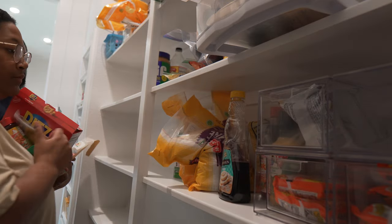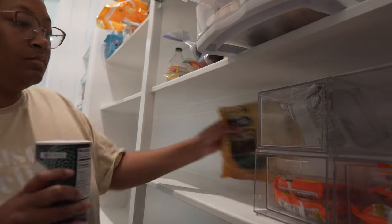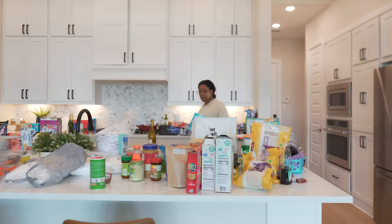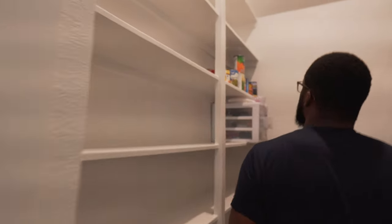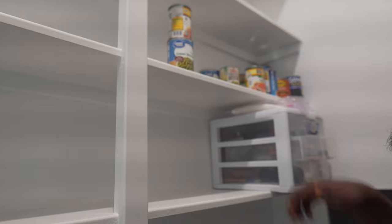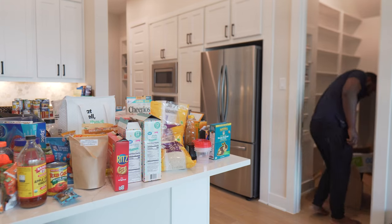Now, if it were left up to me, all of our pantry items would still be inside of boxes. So I am so thankful for them coming and tackling that project for us — because they knew. We're just getting started by taking everything out of the pantry. We're really just focusing on this one side; the other side I plan on utilizing for my bakery items, so that will probably be in another video.